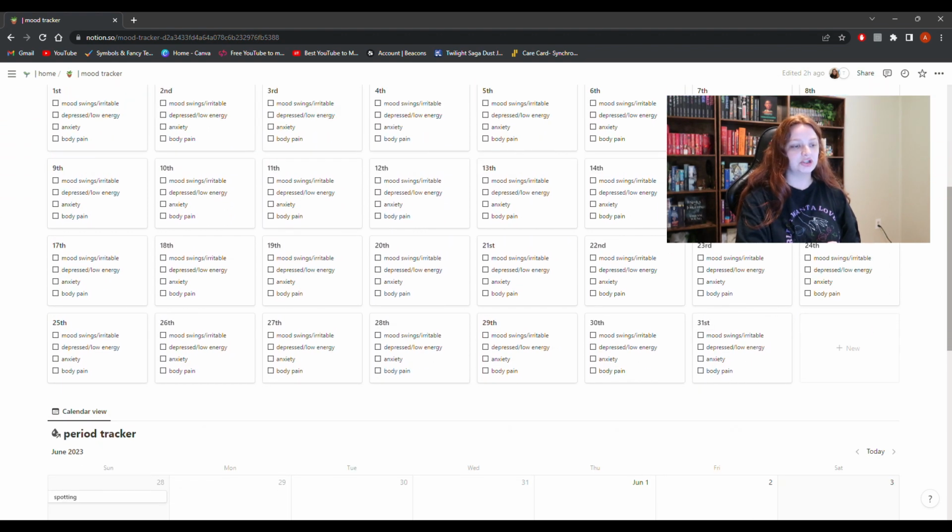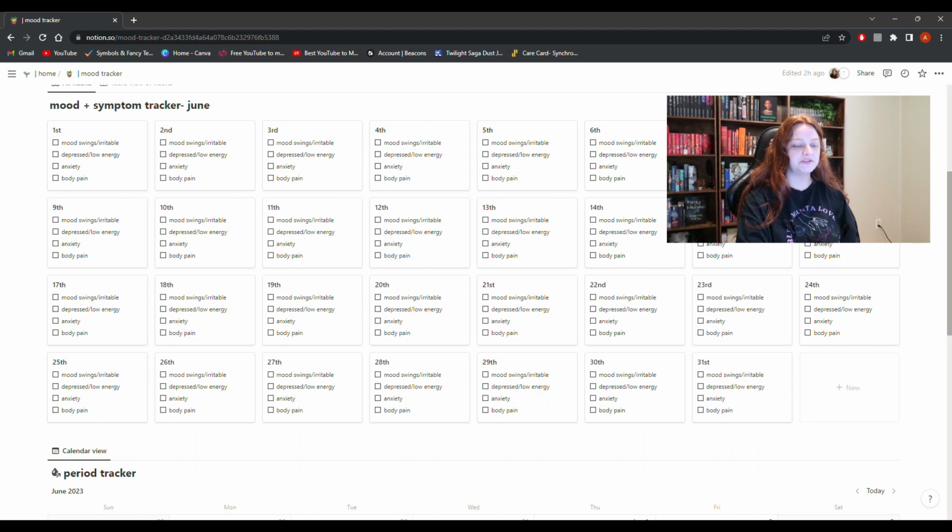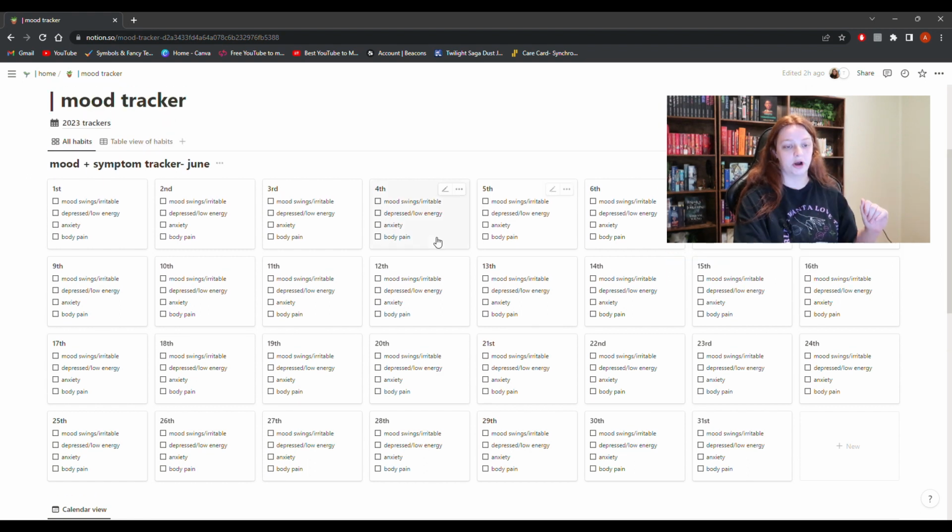This is another thing that has changed substantially over the months. So this is my mood and symptom tracker. I have tried to have this as a regular non-PMDD mood and a PMDD mood, but I just don't find that I consistently use it not on a PMDD day. But this is basically where I'm keeping track of all my symptoms for PMDD. There are like 20 or 30 symptoms for PMDD, but these are the ones that I consistently see every time, and I feel like I want to keep track of. So these are the ones that are on my mood trackers.